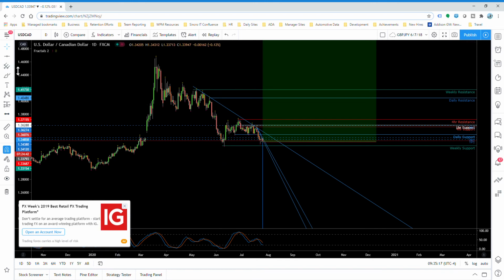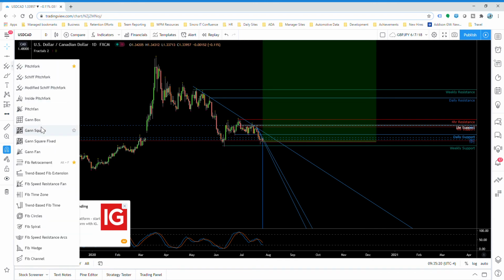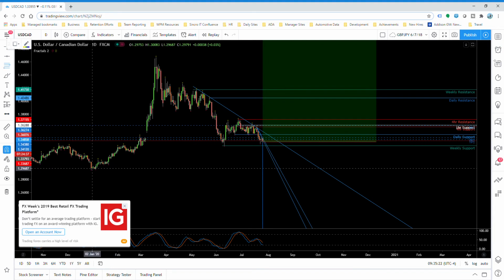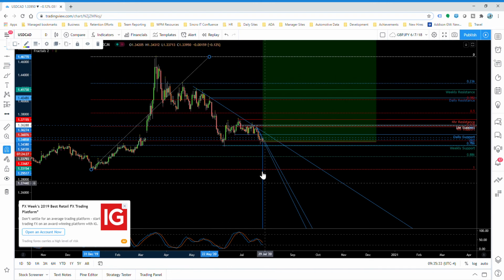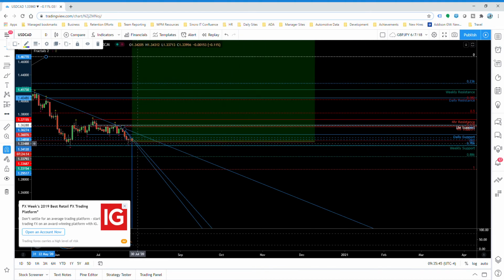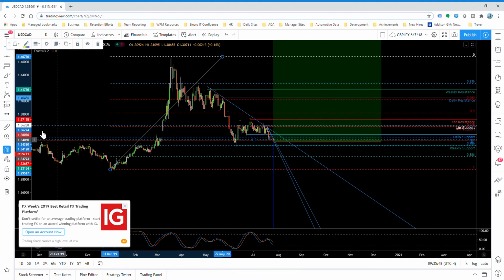Just to give you an idea of why I think this is a really good setup for a long-term move, this is on the daily chart. If we take our fib from the swing low, which is here, to the swing high, which is here, we see that this gave us a 78.6 pullback on the daily. And then we got a move up and a retest of that same area, right here. So what this tells me is that price is ready to move. It retested the area and did not break through.